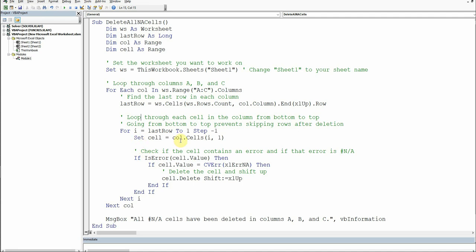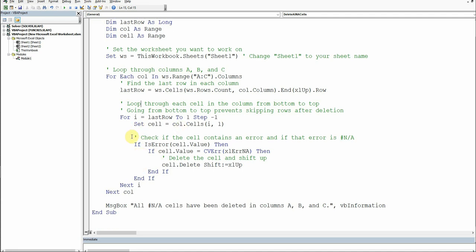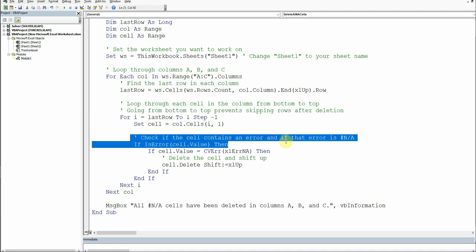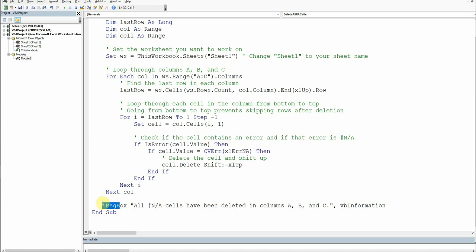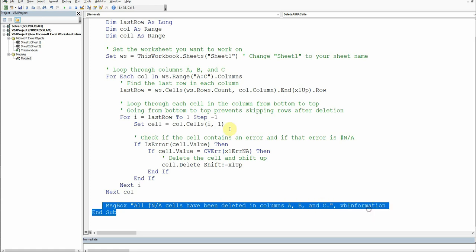And this is the loop here, and here it's checking if there is an error in any cell, and now it's deleting. After deleting the cells with errors, you will see a message at the end. It shows that all the cells that have errors have been deleted in columns A, B, and C.